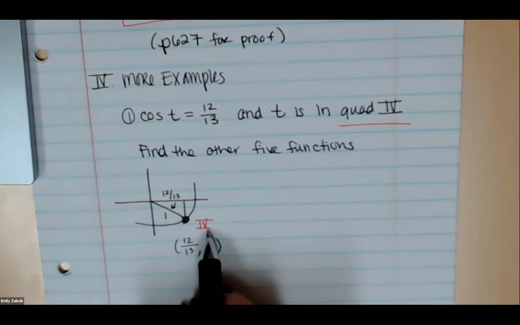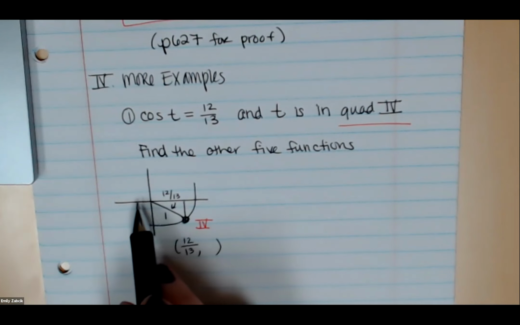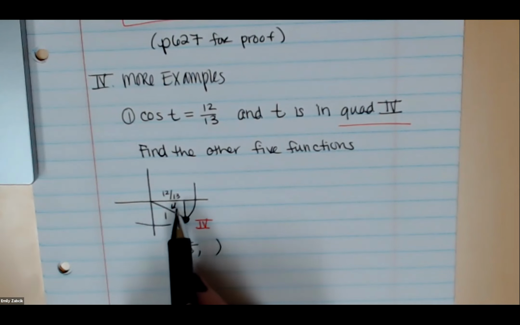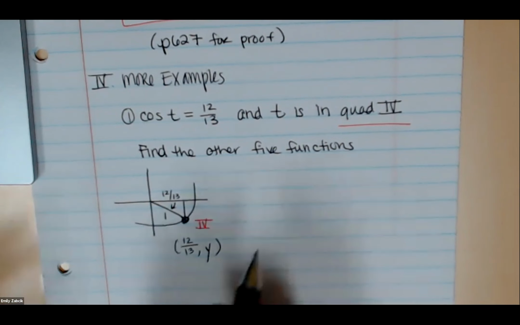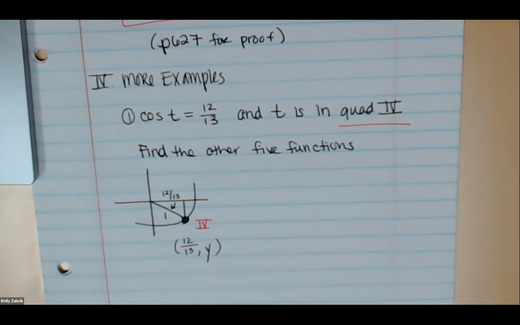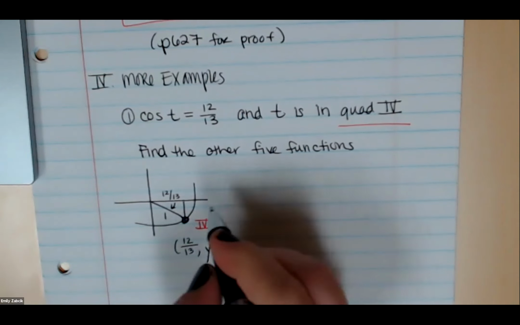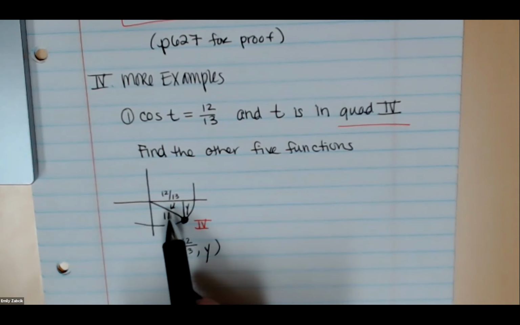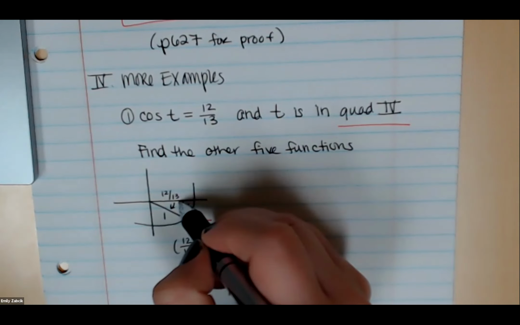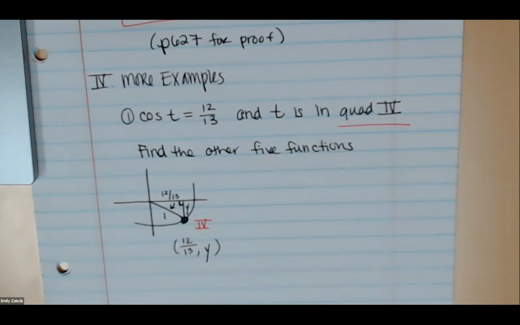So because of its quadrant, its cosine, and it's on the unit circle, I now have two of the three sides of a triangle. So I need to figure out this y value, because we've already seen if I can get my cosine and sine, everything else falls out. So the first thing I'm going to do is find sine. I need to find y. If I want to find y, I know that I can just solve my triangle here. This is a 90-degree triangle. So I'm going to do the Pythagorean theorem to it.